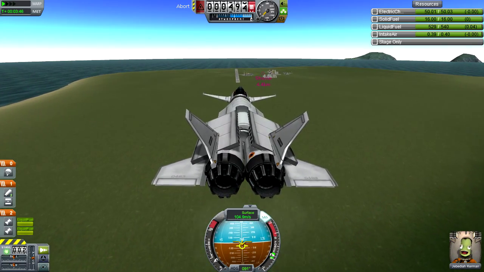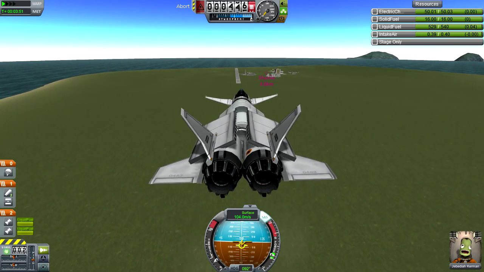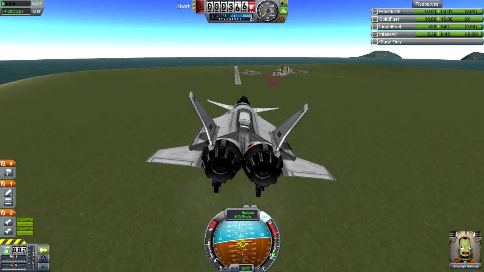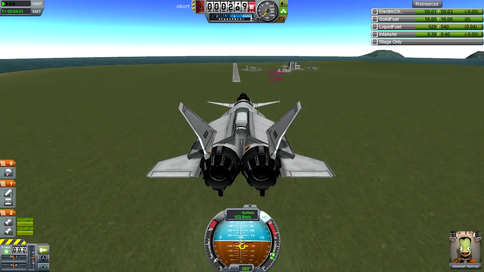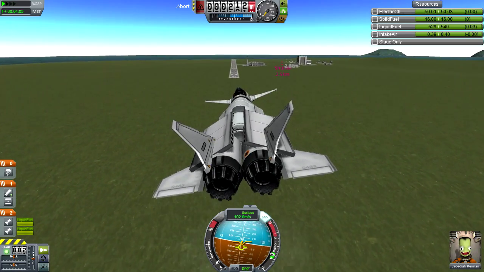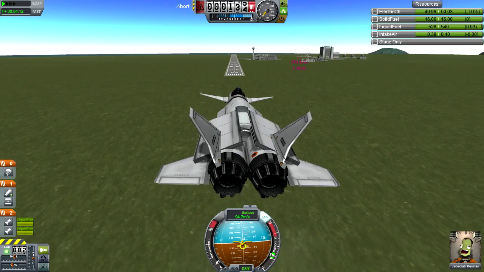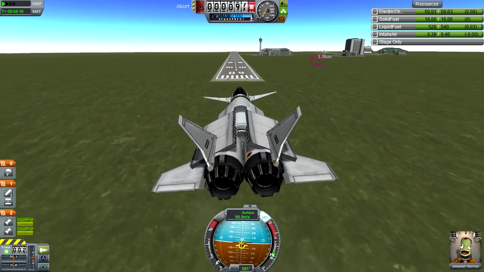You know, it's funny. Just now, as I was lining up for the runway with this plane, I thought back to my first times in KSP when I designed planes and flew them. I never even tried to land on the runway for a long time because I figured it's just too hard. I'll never be able to line up for runway properly. And then I tried it a couple of times and I couldn't. And then suddenly, at one point, it just worked. I don't know how.